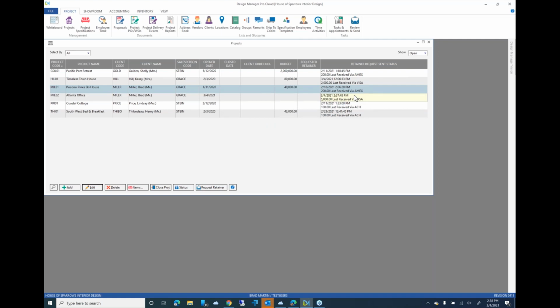Further, maybe the client's very active and they have outstanding invoices and they have deposits necessary for ongoing proposals. Rather than sending them all the documents, you might just want to say, hey, Mr. Miller, how about you send me 75,000 via ACH? You could use the retainer to do that and then use your cash receipt window to allocate it. So you don't have to send all the documents again. He can give you a round number and you can use your familiar cash receipt window to make those allocations. An amazing way to really get the funds in fast, which is what we're all trying to do. And then you can do however necessary allocations to close those invoices and those types of things.